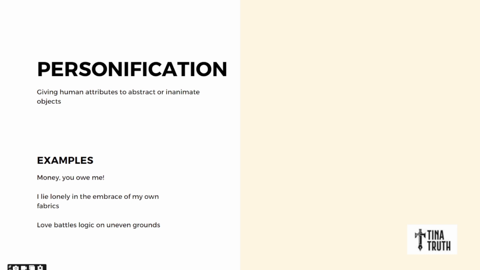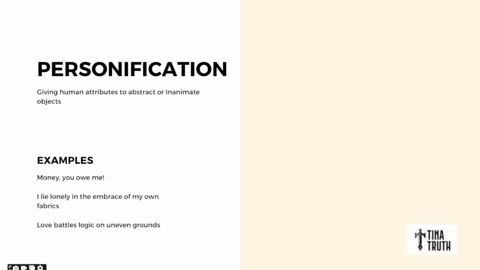All right, so, personification. I have a lot of poems that are just based on personification. The definition of personification is giving human attributes to abstract or inanimate objects. Number one, money, you owe me. Do you see that line over there? Money is not a person. How can he owe you? But you have given human attributes to money. Yeah, that's what personification is all about.